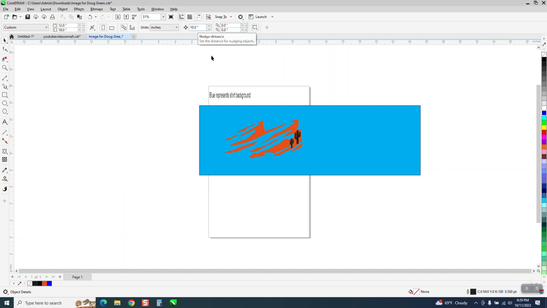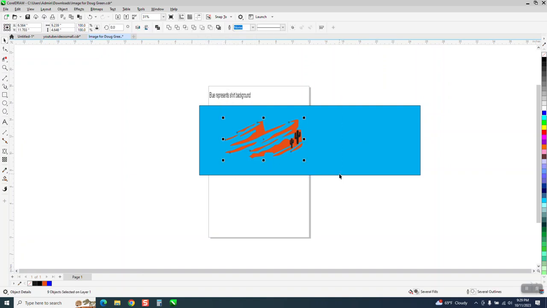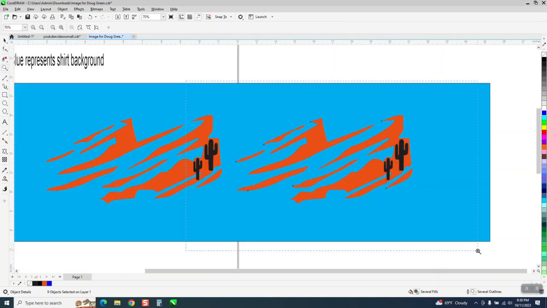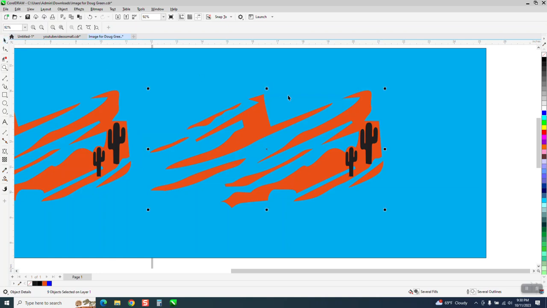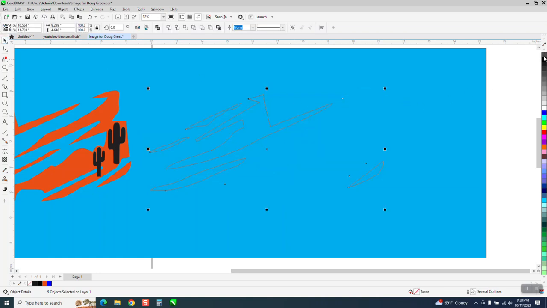I've set your nudge factor on 10 because I want a duplicate of this, because I want the color, if we're going to use those exact colors. I only need to see part of the color. I'm going to take this image and I'm going to left click, right click.